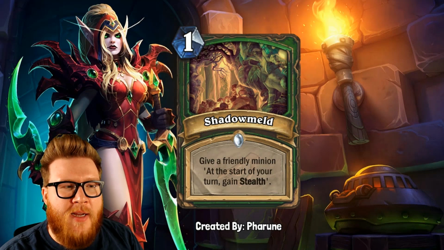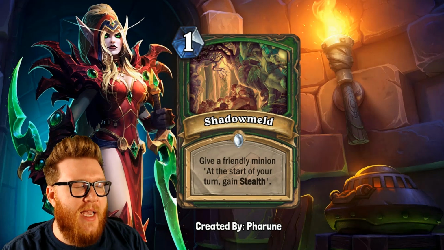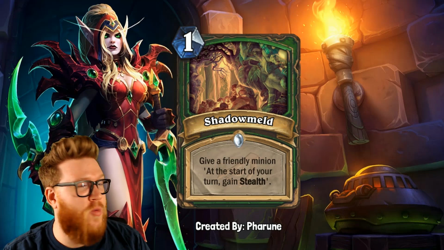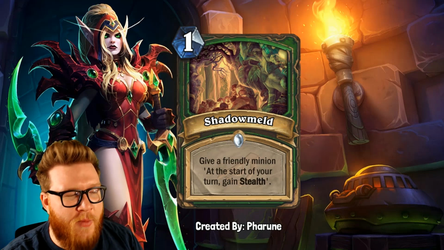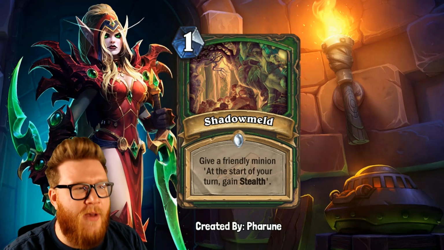Moving on here, let's take a look at Shadow Meld from Faroon. This is a 1-mana Hunter spell, and it has some incredibly, insanely cool artwork. I just love the artwork here. And it reads, give a friendly minion: at the start of your turn, gain Stealth.